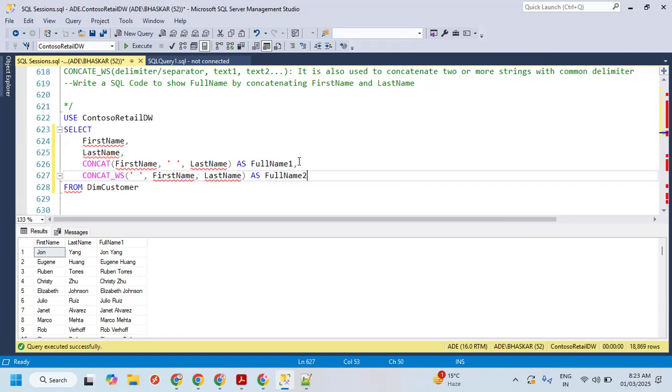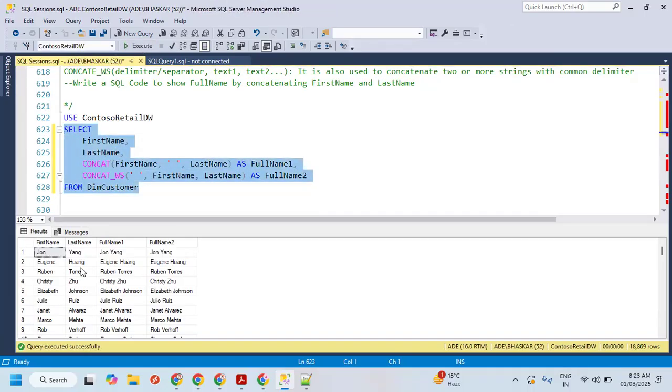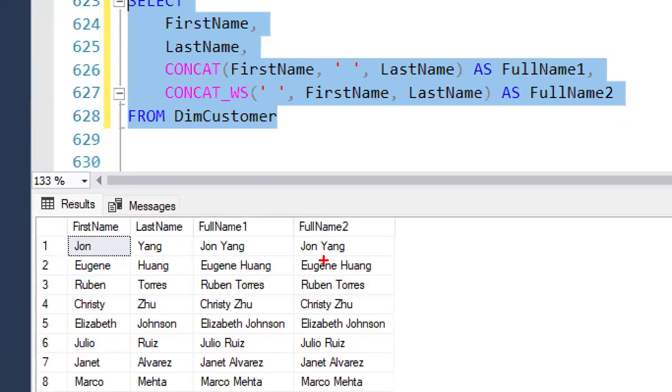Full name 2. So this is a common separator. As many texts as you have, this is the separator for every text. Let's execute. Now you can see the result here.